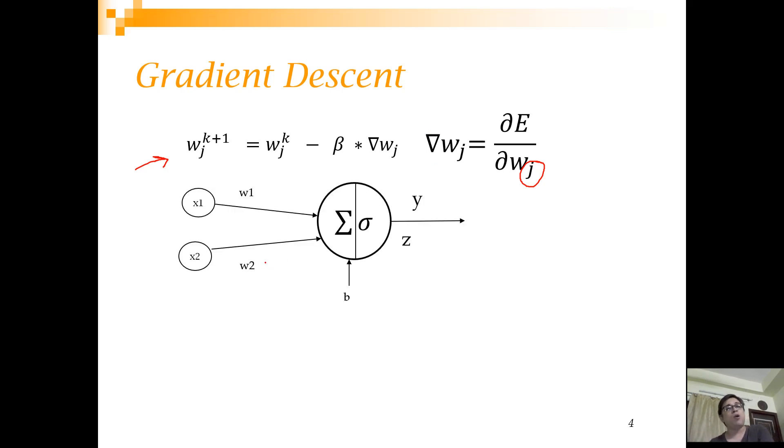If you remember, the basic computational model of perceptron looks like this. You have x1 and x2 as input, W1 and W2 are synaptic weights which multiply these inputs. There is an aggregator in form of sigma which also considers the bias. Then there is an activation function applied, which can be a step function or a nonlinear function, which gives you y. That is how the perceptron works. In terms of equations, z can be written as sum of Wi*xi + b, where n equals 2. Then you find y as a function of z. Finally, how do you calculate error? Error is a function of y, which is the predicted value, and the actual value which is given as t.